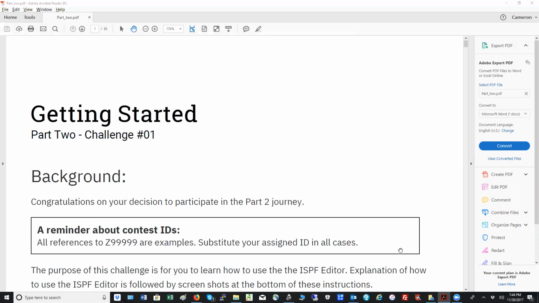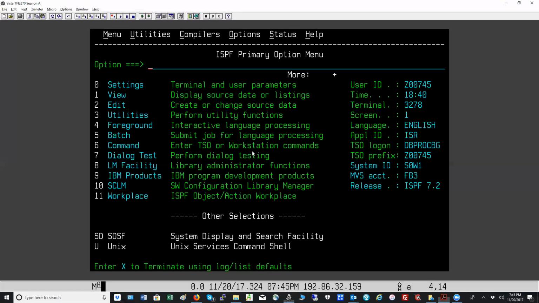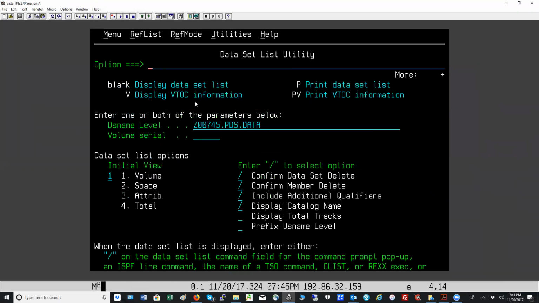So here we go. We're on the system with ISPF. One of the things I think I need to do first is delete a folder. You don't do this, because you don't have this created yet. I'm going to hit 3.4, and I'm going to keep going through this stuff over and over again so it'll sink in. 3.4 to get to the DS name utility. And I'm going to exit out of all these. I'm going to delete everything but my ID. So when I hit the enter key, I'm going to see all my data sets, all the files that belong to me.